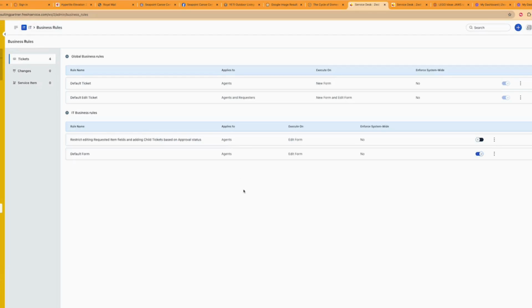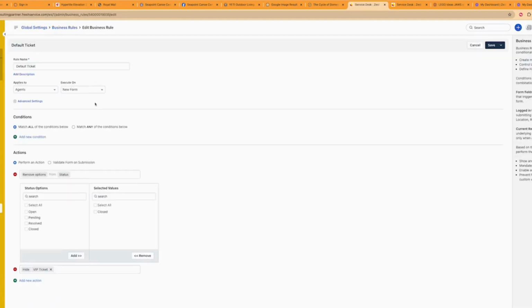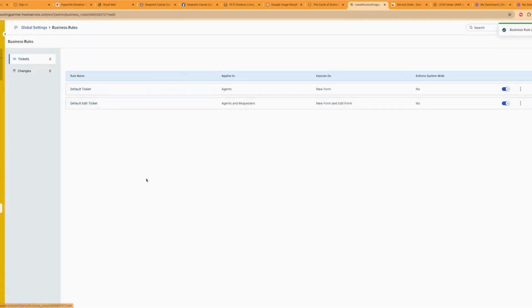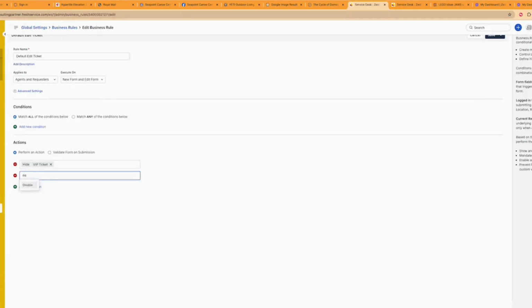Then what we're going to do is, because in our example, what we want to say is our agents set the urgency, I keep forgetting which one we're talking about, and priority is automatically set. So we're going to go into our default rules here, and we're going to disable urgency, impact, keep getting those the wrong way around, and priority, because we only want the agent to be able to update the urgency of the ticket. And I'm going to do that on edit as well. So I'm going to say disable, priority, and impact, because those are going to be set automatically.